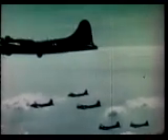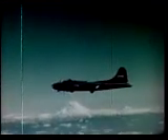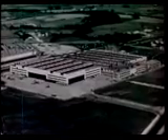World War II saw the emergence of the United States Air Force as a potent weapon of destruction, an aerial arm that could range far over enemy territory and smash home pulverizing assaults. The war also left a tactical problem — that of developing fighter aircraft for the protection of its new super bombers, aerial giants with several times the range of World War II planes. This problem was shared with the McDonnell Aircraft Corporation of St. Louis, Missouri.